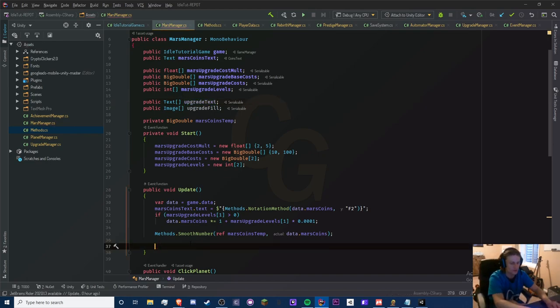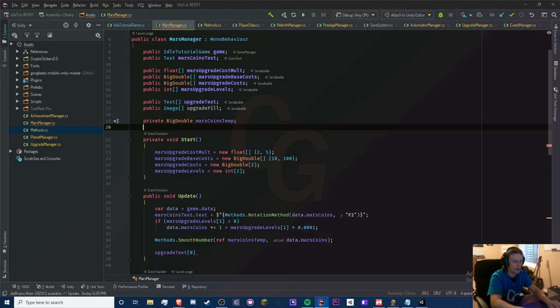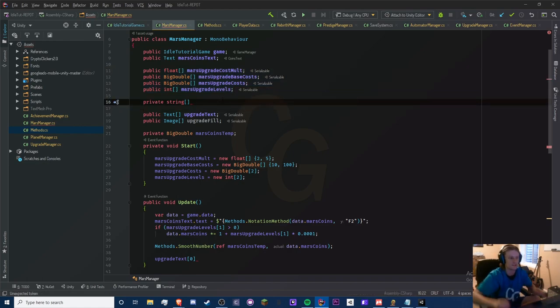So we're gonna do upgrade text at index 0. Let's see. Now we can do, why is Unity doing this? This is very annoying. Okay, so let's do a string of the upgrade names. Let's go up here. We're going to create a public string, and this can be private as well. Private string. Honestly, these can all be private, but I want to be able to see these inside the editor in case we want to edit those. So that's the only reason why I would keep those public. Otherwise, they could be private. So anyways, private string array. This will be upgrade names.